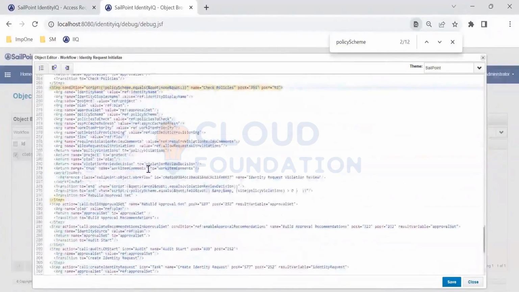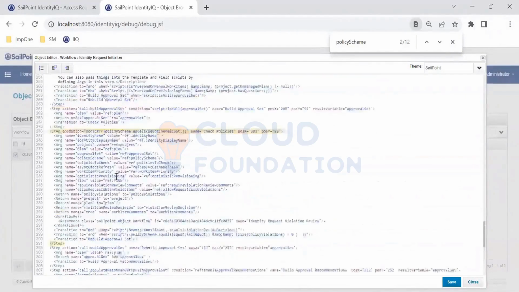Required violation review comments, allow requests with violation, policies to check, policy scheme. Here again, another workflow is going to be called, identity request violation review. It's a sub workflow of another workflow, so you can skip, no worries. When all the requested items are validated against all the active policies by this step, it will transition to reveal approval set.